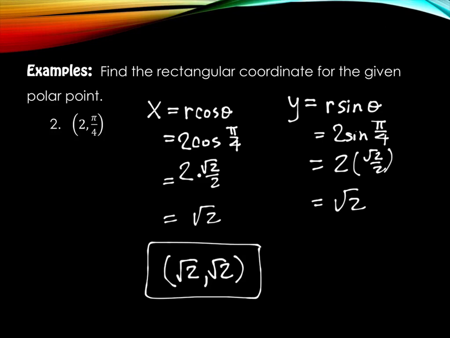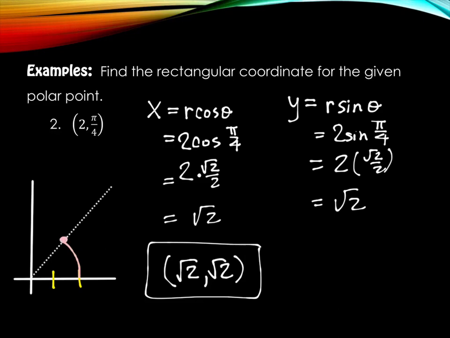Okay, let's justify that from the perspective of a graph, just so that you can see it makes sense visually. We're in the first quadrant, so that's the only quadrant I'll draw. It says that we go right 2, and then we go up pi over 4. So pi over 4 is halfway, right? It's a 45-degree angle. So it's going to go something like this to here. Now think about it.